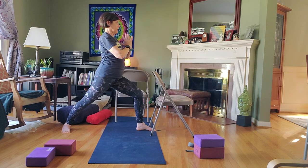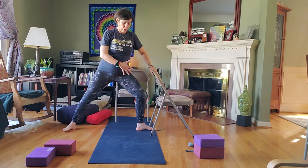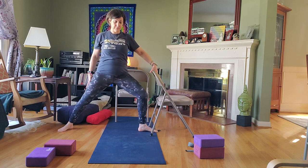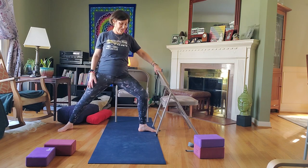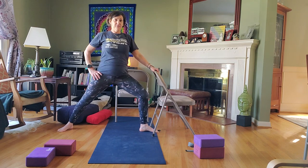Bringing the hands to the heart. Resting the hands to the chair. We're going to open up now to Warrior Two. When we open up, we're going to turn the pelvis and the chest to face the front of the mat. Or in your case, it would be the left side of the mat, excuse me. For me, it's the front. For you, it's your left side. My right hand's going to stay on the chair.